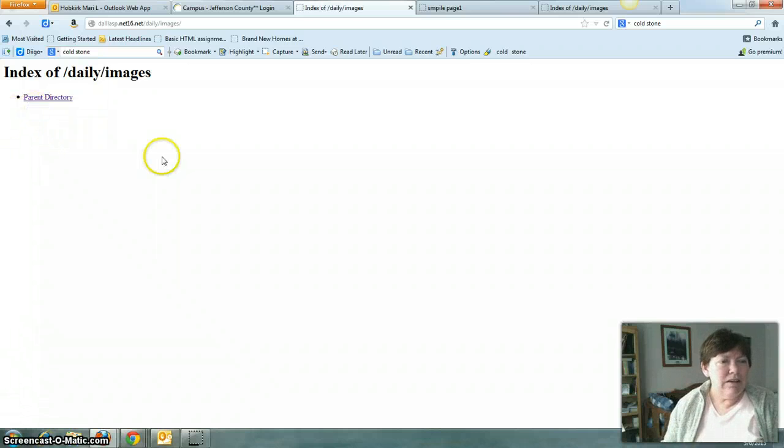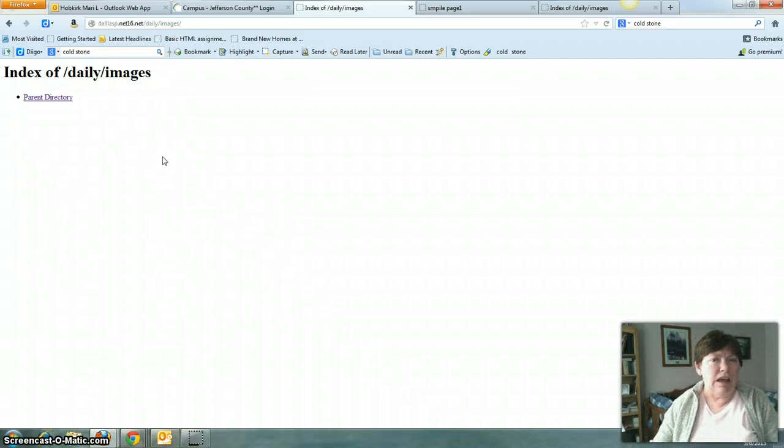So if I go in here and look, there's actually nothing in there called festival.gif. So when you're on this assignment, when you have images in your pages, you have to actually move the images to the web as well as the pages. Otherwise, no one will ever be able to see them. This has been covered in the weekly videos, so you may have to go back and watch all those.